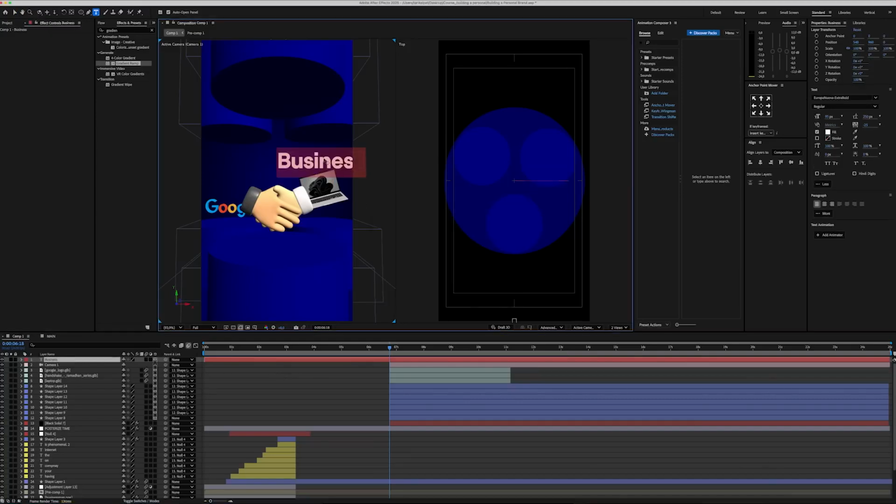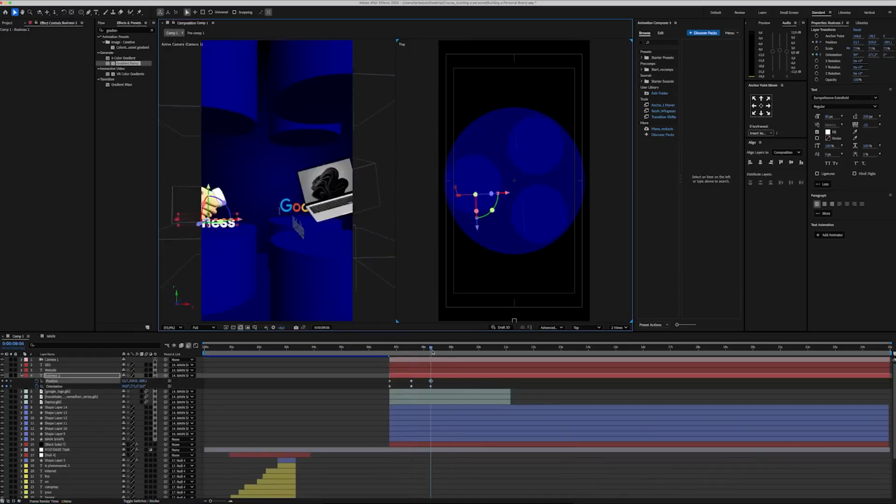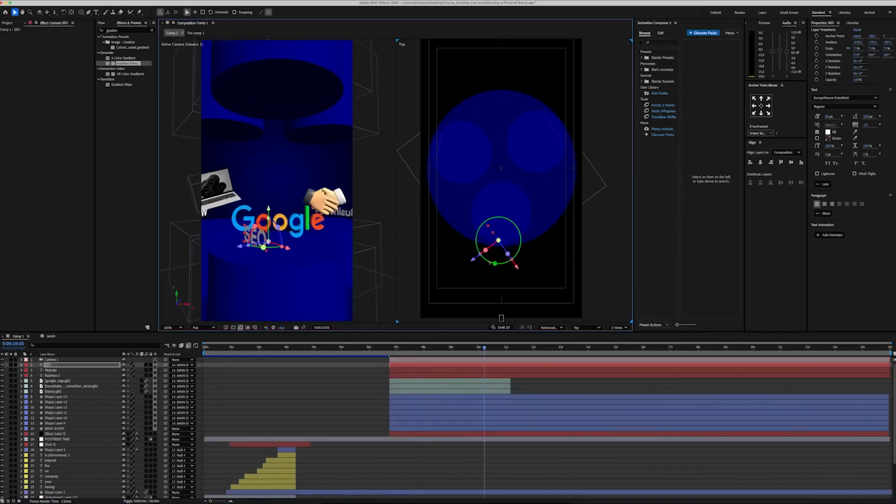Additionally, I'm going to add text for each circle. This will make the scenes seem richer and more understandable, so the audience will connect with the conversation they are listening to. And of course, all the text layers are going to face the camera so we can read them.